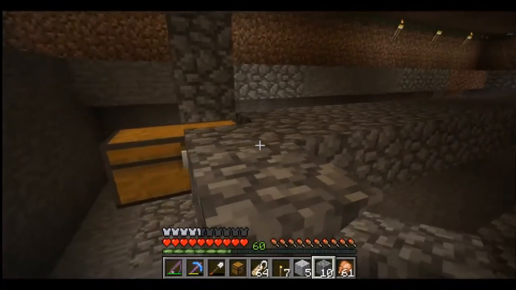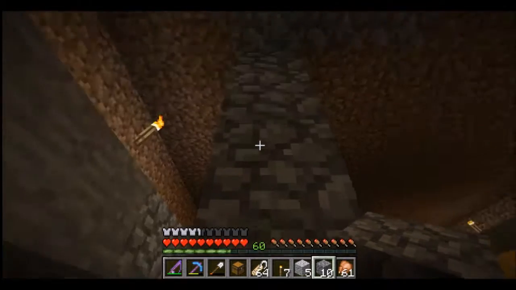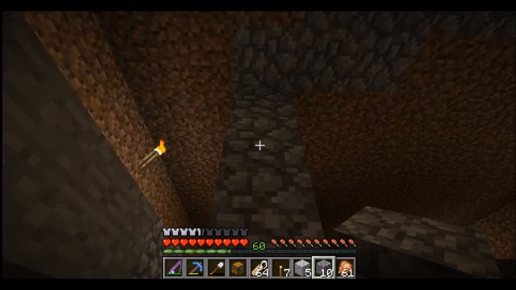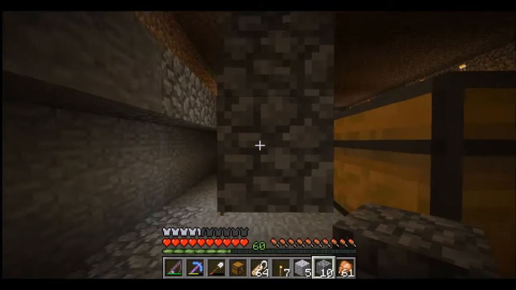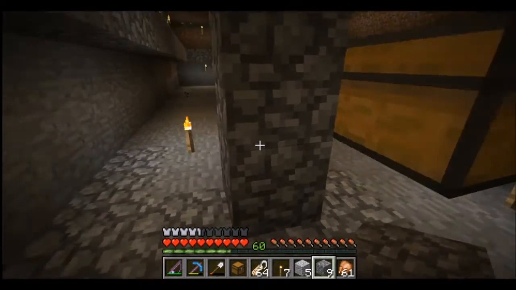Cool. Okay, so that's our feed line, that's our hopper chain, that's the filter, that's the hopper that leads into the chest, that's the chest, so our output would be directly underneath it.